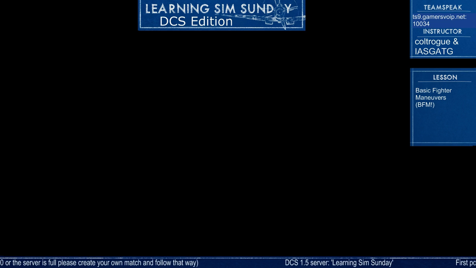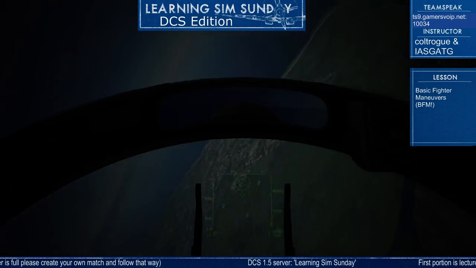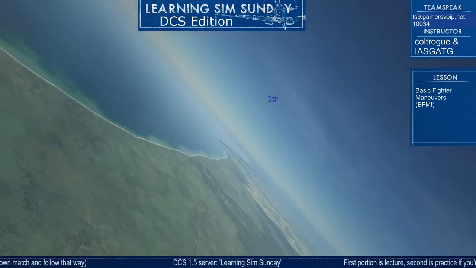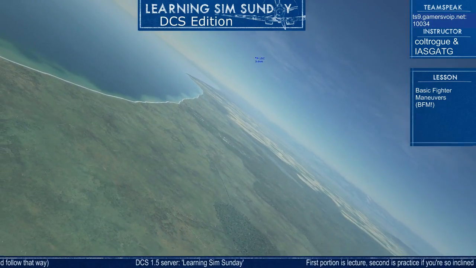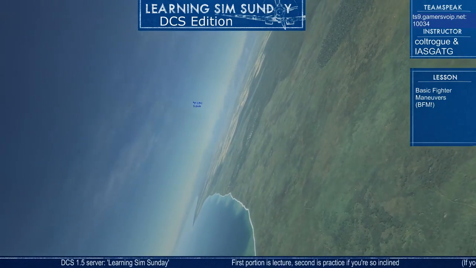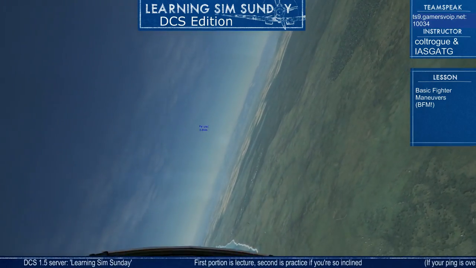Do you want to knock it off right here? Yeah, we can see how bad it messed me up. See, he's already come back around, because I got too aggressive and pulled too hard, and my pilot took a nap. Oh, we're separated off now enough. We're head to head.